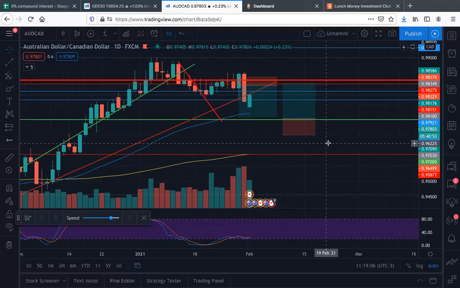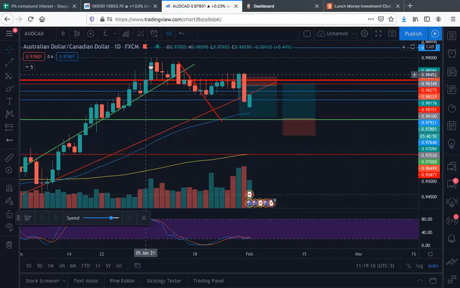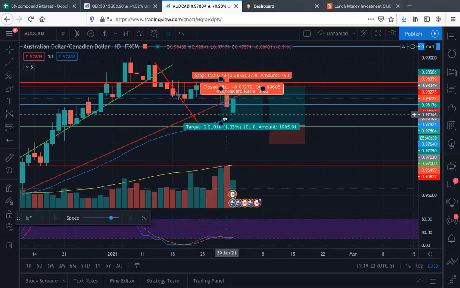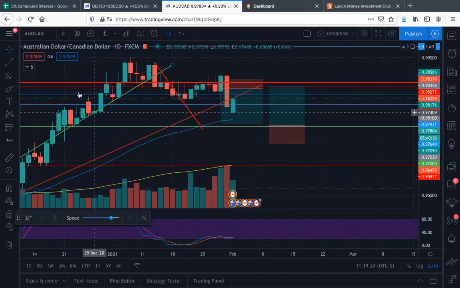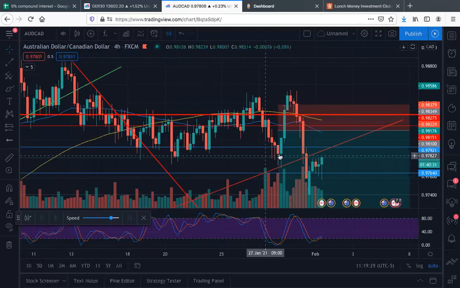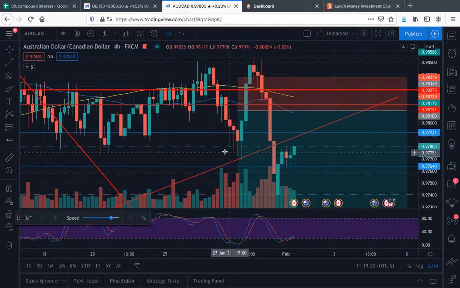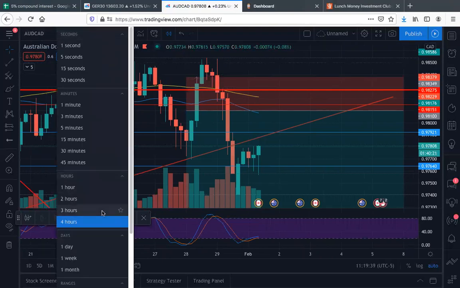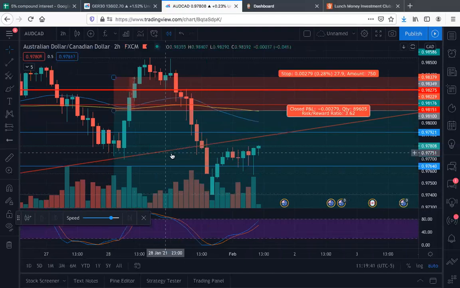But anyway, right here again we have a double top. Price broke. It did this 0.98288. Again, it did not hold as support. It broke, and it looks like we're getting a break and a retest. On the 4 hour, we can see closer that retest going down right now. Let me see. 2 hour. All right, yeah.